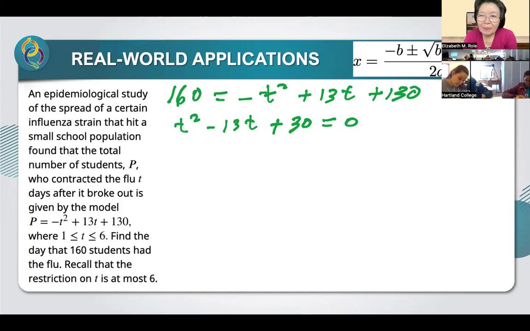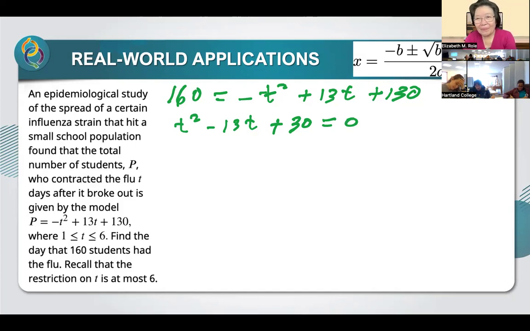Yeah, I got 10 and 3. All right, so will you have two answers? Yeah, this has a perfect square. But look at the way the problem is saying, your T should just be between 1 to 6. Oh, yes, so the answer is 3. So it's also important to look at the restrictions in the problem so that you'll just give the answer that is required.